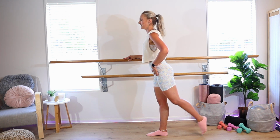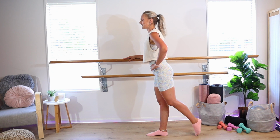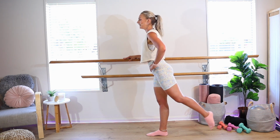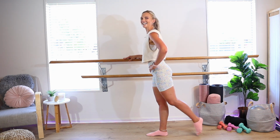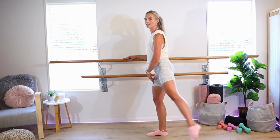Beautiful work. Only a little more, but I can feel that. So really working that glute. Let's go for 5, 4, 3, 2, 1. Hold it out. Tap forward, slight bend on that knee.